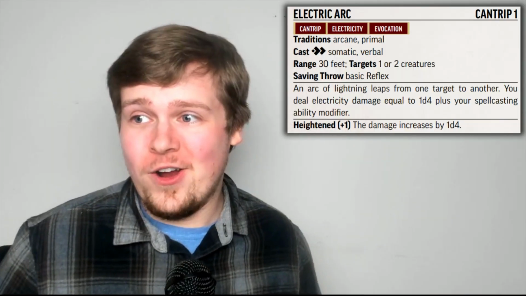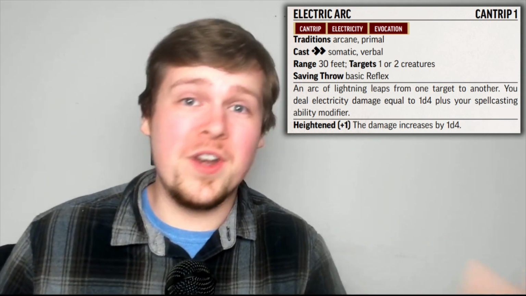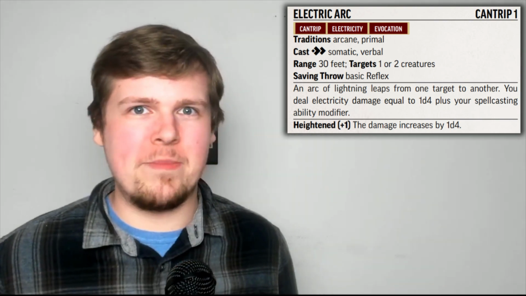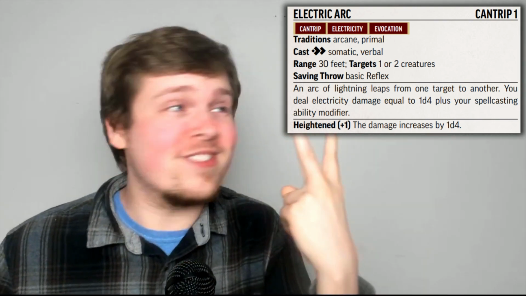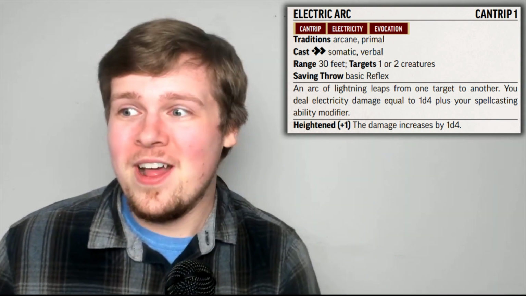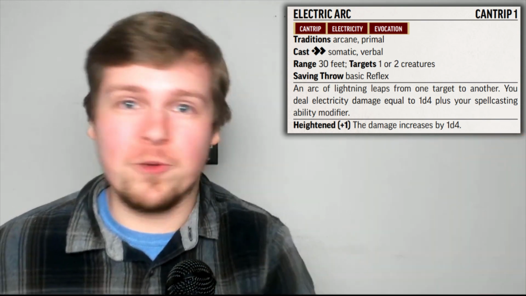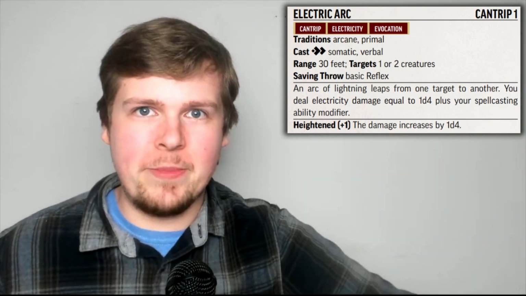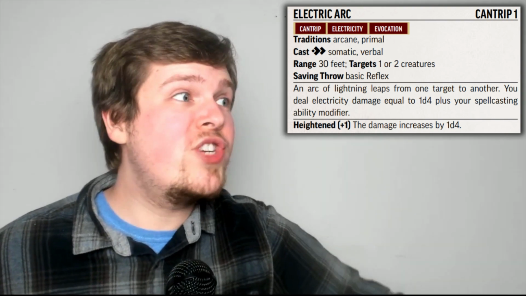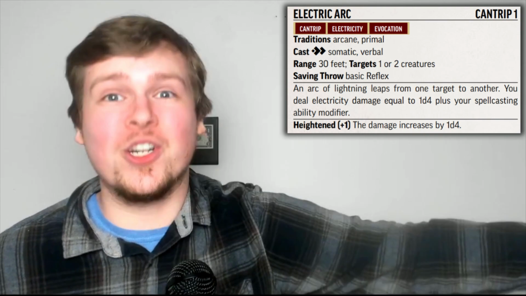Electric Arc. Cool freaking spell. Basic reflex save to deal 1d4 damage. So a little bit of variance, because they might succeed or fail their save, and you have to roll damage die. But you can target 2 creatures. It's a freaking multi-target cantrip. This is a cantrip that if you roll 1d4, let's say you get a 4, add your +3 spellcasting modifier, that's 7 damage. Let's say both targets crit fail their reflex save, you just dealt 28 damage with a cantrip.